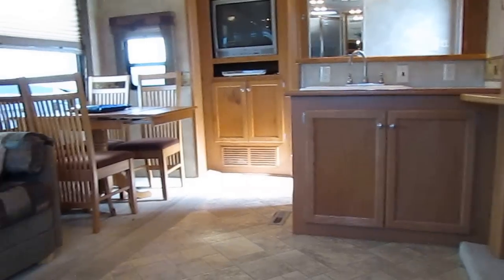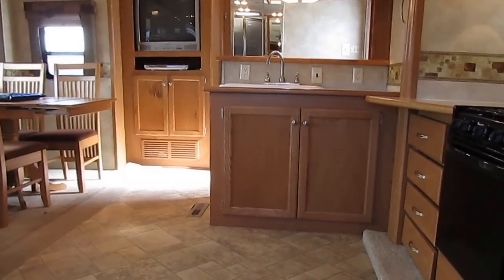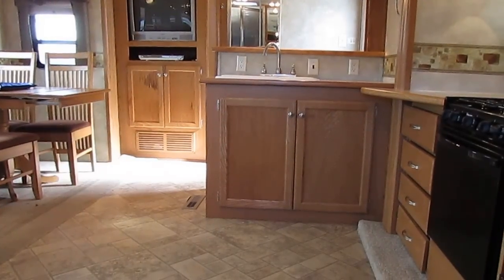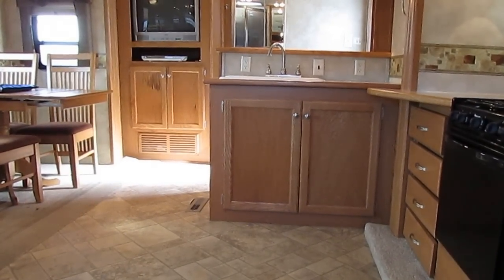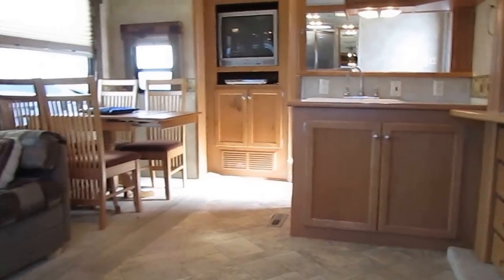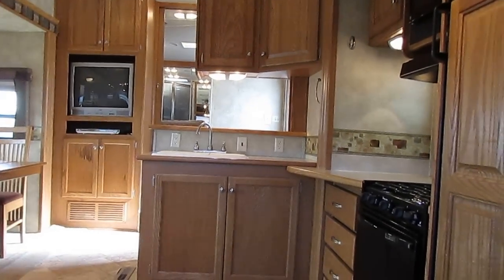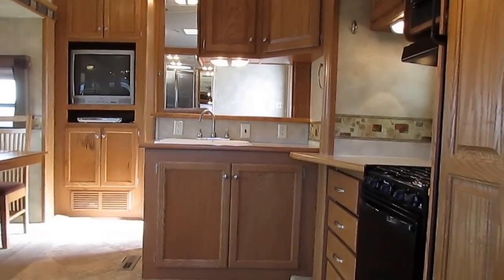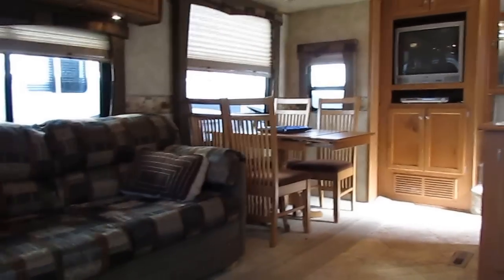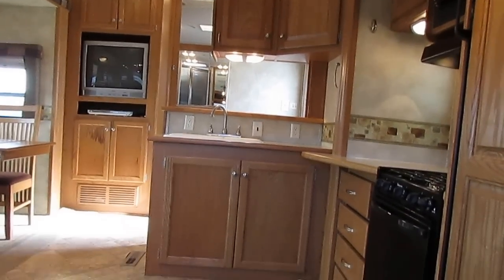And versus going out and renting an apartment or a house, you've got something to show for your money right here. In other words, what you're going to spend renting an apartment or a house for 18 to 24 months, depending on where you live in the United States, you can pay for this camper free and clear. What you're going to lose on rent after the 18 or 24 months, when you're done renting that place, you walk away from it, you don't have a thing to show for that $20-something thousand you just spent living there. And this one right here, after 2 years of living in this, what you saved on rent pays for this RV.